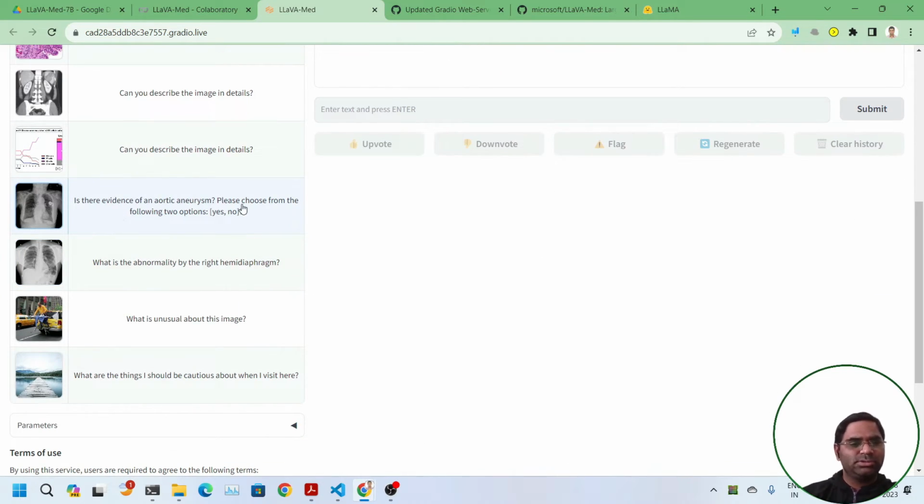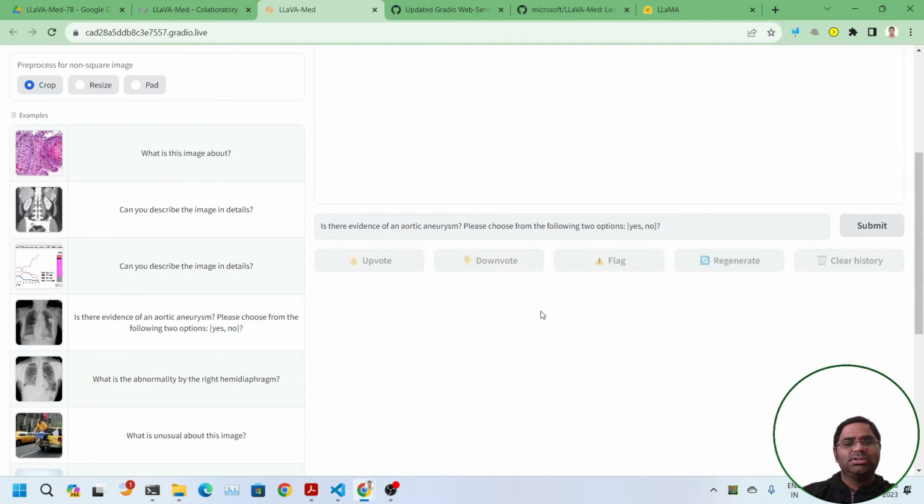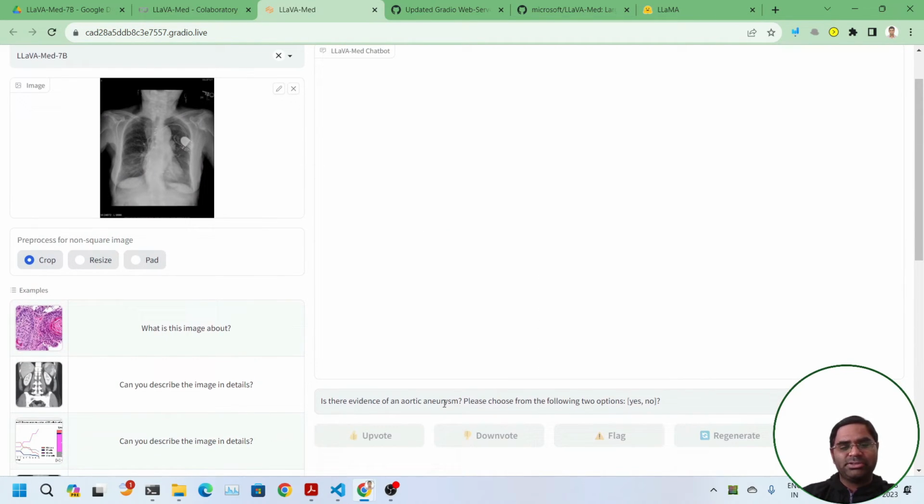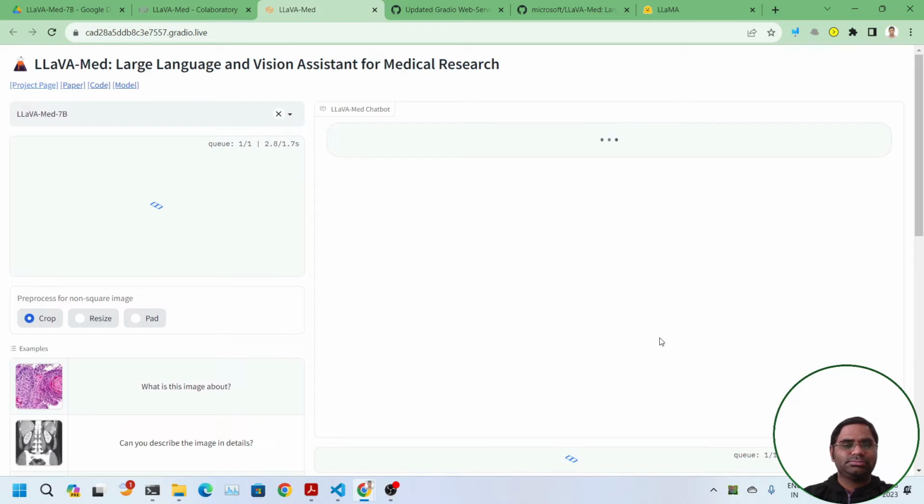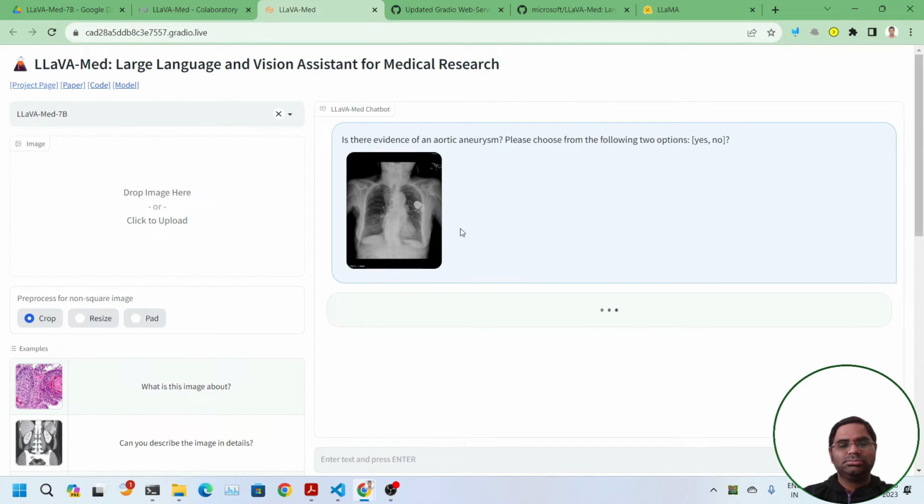We'll directly jump onto this question. Basically, in this X-ray, the prompt asks whether there is evidence of aortic aneurysm, and we are asking it to choose only from the two options, yes or no. If we click on submit, we get an answer: yes, the chest X-ray shows the evidence.